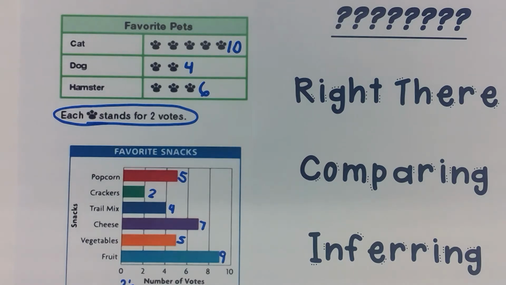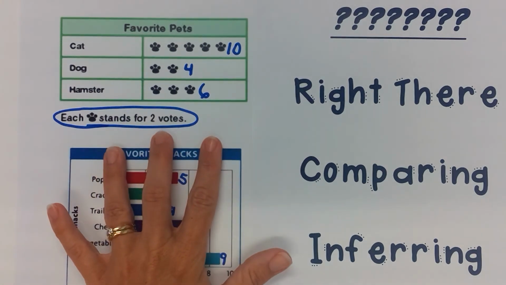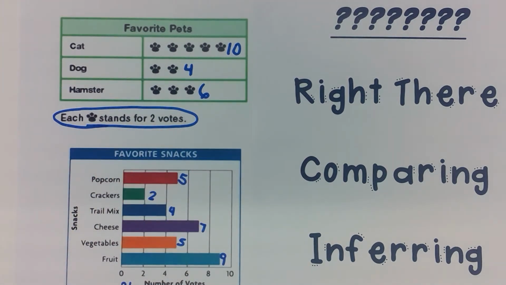The last one is asking questions about inferring. If these were the favorite pets and the teacher wanted to bring in somebody to talk about animals, what would be the animal that the teacher could have the students do research on? Most students chose cats, so we're going to infer that a project about cats would be liked by most of the students. So these are just some general types of questions that you could use to help the students solve questions, but also to guide them in writing questions as well.